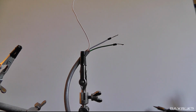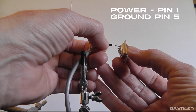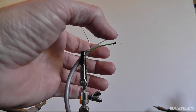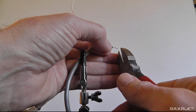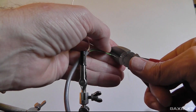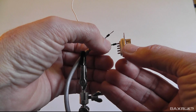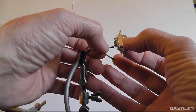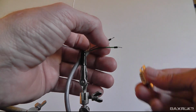Okay. All right, so those are tinned. Now I can snip them to the appropriate length. So I'll just take one of the ends and slide it in there, and you can see that it's too long. So I think what I need to do is cut that about a third less. Let's see here. So that's absolutely perfect. See that? Virtually no exposed wire. And as long as the insulation doesn't melt back, there you can see that one's a little bit long still. As long as the insulation doesn't melt, that should be a really nice connection.